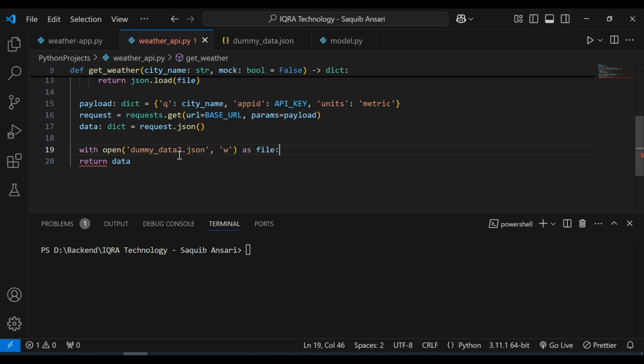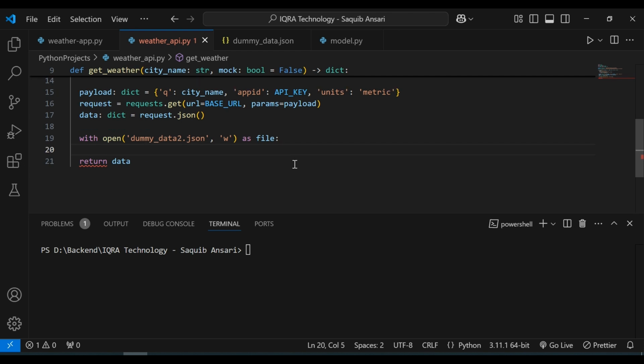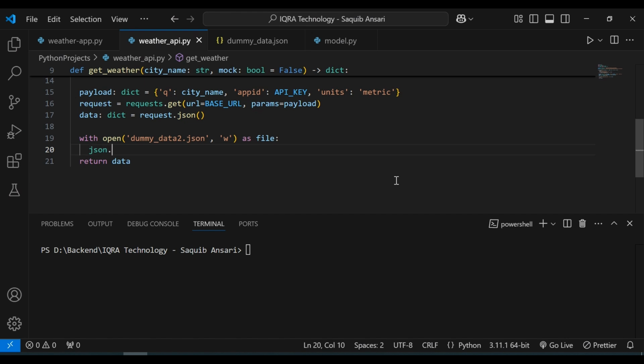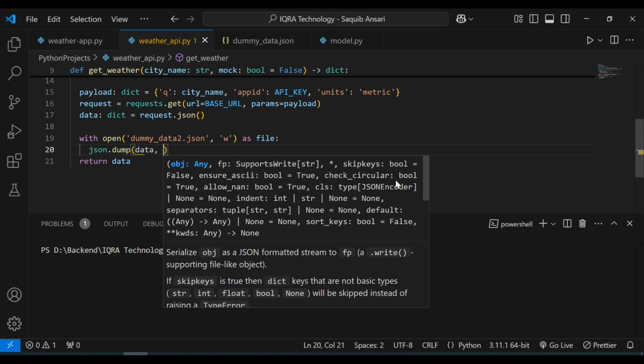This file name is dummy_data2, and then I just use json.dump, passing the data and the file.